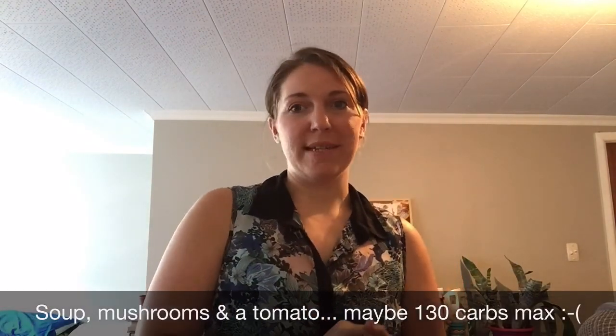Waikuku. Before I went, I made myself a Datorade because I needed some carbs, because a little cup of soup and some mushrooms and tomatoes, well, there pretty much aren't any carbs in those. So I made myself a Datorade. When I make Datorade, I use a whole packet of camel dates, which is 1200 calories. I soak them overnight in cold water and then I blend them up in the morning to make a really nice sweet sugary Datorade.